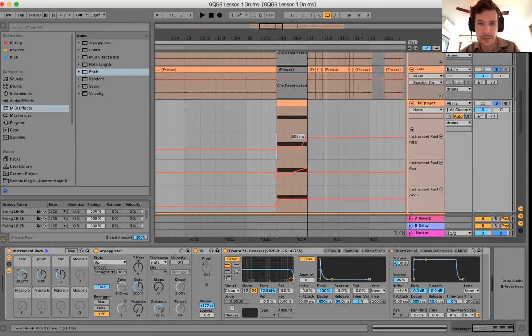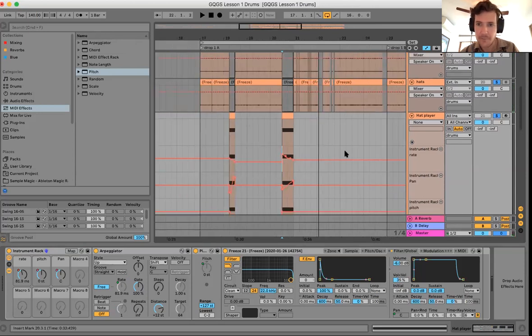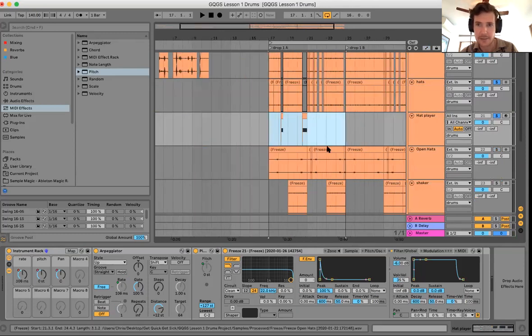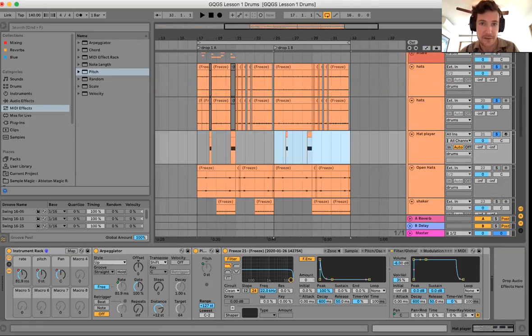So we'll do that, and then we'll do that. Ooh, that's still too fast for me. And that's not right. Cool, that works a little bit better, maybe a little bit slower even, and maybe he can speed up right here. Cool, that sounds like he's rolling with his hat in this case. So we have those two hat spaces, and now let's copy these over and find some other places later on in the beat that it might be nice to have some hats feel like they're played.